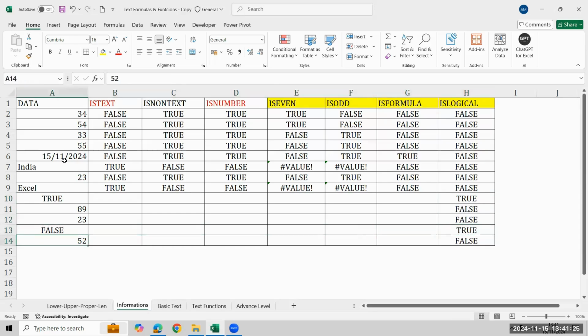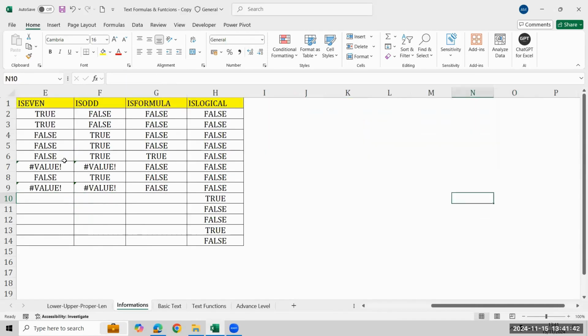Now, if you see here in the text, okay, what answer should you get here? You should get true, right? But what are you getting? But this is true. It is a text. But Excel will understand it as a logical condition. Remember this. If you manually type like this true, it is not actually a text.